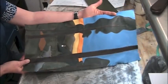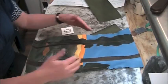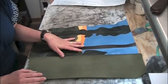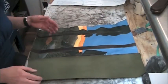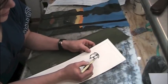Here I have the leather pillow top, and my pillow is going to be 18 inches by 18 inches square. And this is obviously not square. What I've elected to do is put a panel on each side of the pillow to bring it out to square. The reason I'm making this pillow is as a thank you gift.